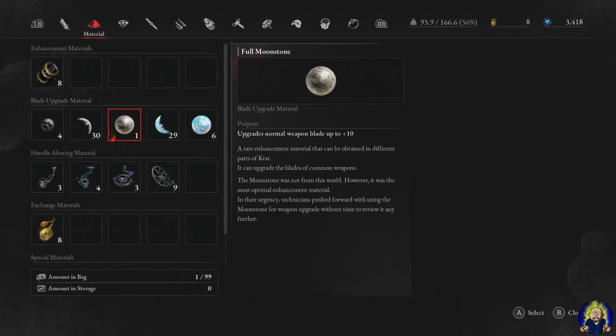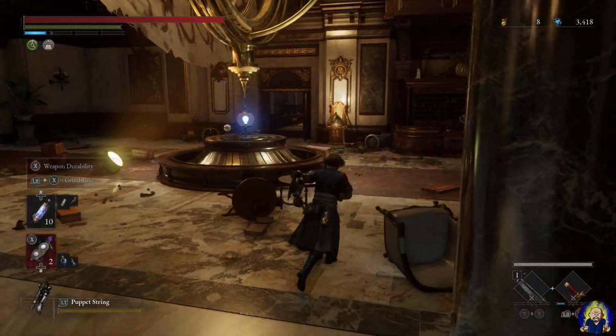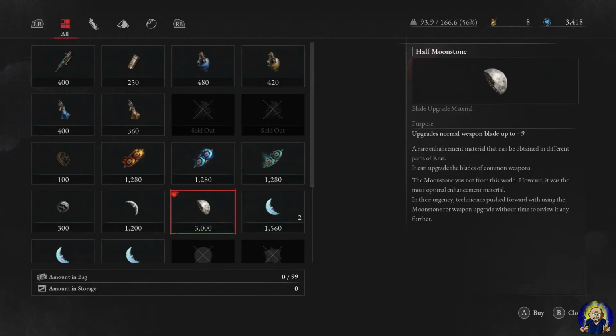You can get about 6 of these, I believe, in one playthrough altogether, if you make sure you explore everything properly. Dark Moonstone of the Covenant also helps get you to upgrade weapons to +3. Full Moonstone of the Covenant helps get to +5. If you go to this NPC here, you can even see you'll need Half Moonstones as well. You can buy from him. Help get to 9.